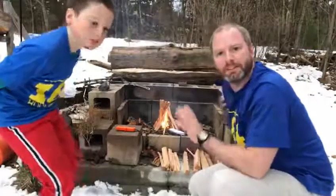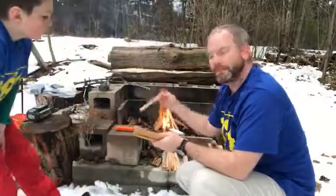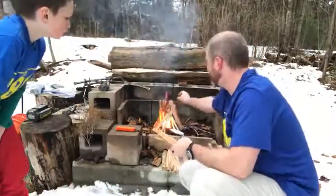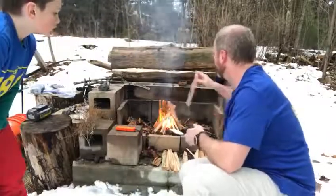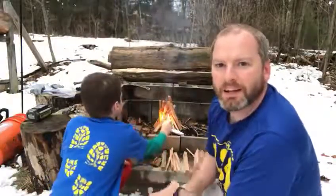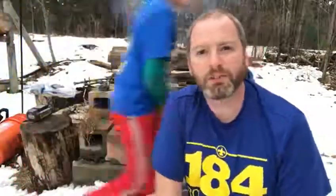As you can see, we've got a nice little fire going. Once you got that fire going, you can add a few more sticks. Make sure you have plenty of fuel to keep it going. And that's how you can make a nice, easy fire on a cold, snowy evening to help you enjoy the night. So, again, make sure you have an adult help you with the fire, make sure you have the ground clear around you, and make sure you have that water to put the fire out when you need it. And again, always, always have a buddy.